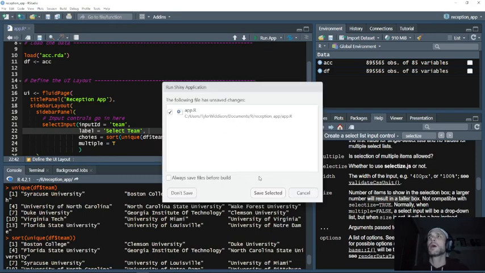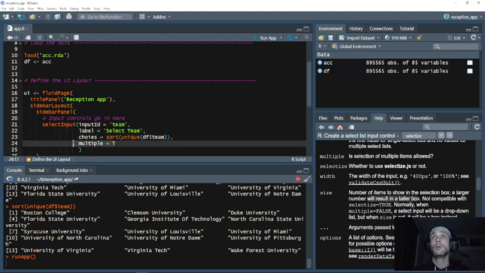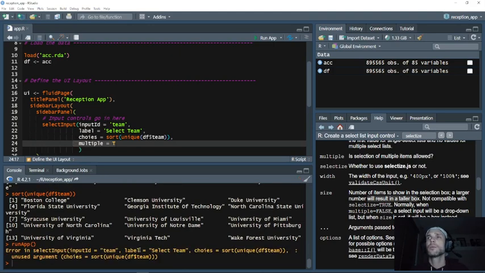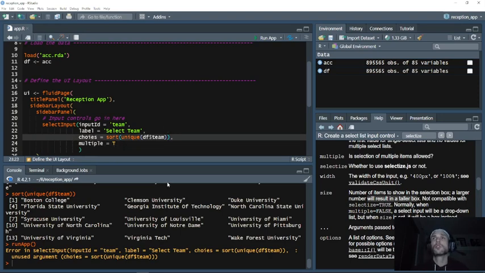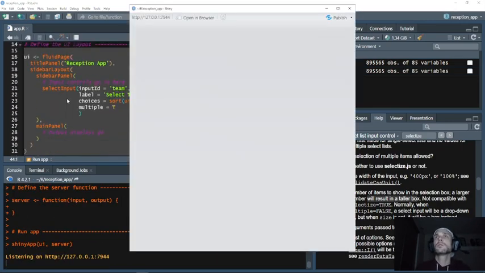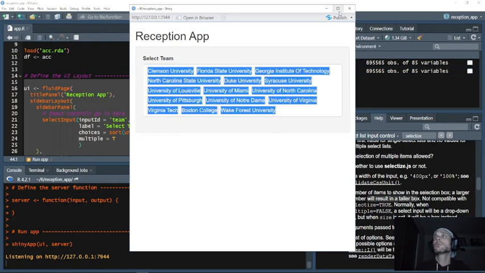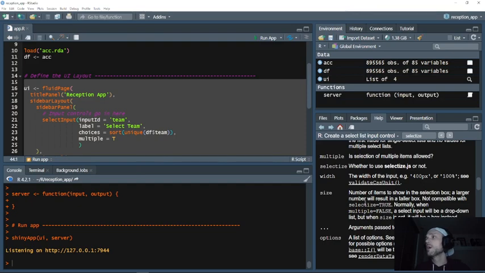Let's run app. Let's see if that's what happens. Do we get a gigantic tall box if I select all the teams? I bet. Oh, that didn't want to work. That is too bad for me. Probably because I spelled choices incorrectly. Something about trial and error, right? I'm not going to hit run app though because it takes too long. It's slow. Oh, look at that. The box does get taller. That's too bad for me. So, yeah.